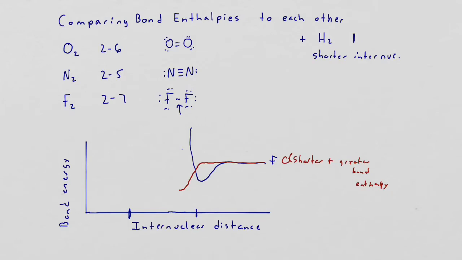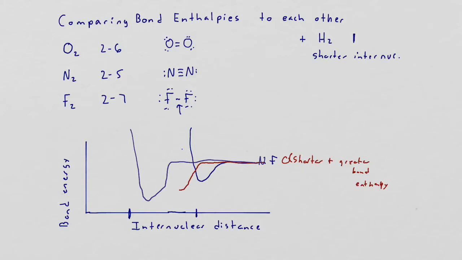and also means more energy would be required to break it. All right. And if I were to then go to, let's say, nitrogen, and do the same thing, nitrogen is going to start at zero just the same way, except it's going to go even further to the left and further deeper down. However, hydrogen would not go as a single bond, so it wouldn't release as much energy during the formation. But it would still have a shorter internuclear distance because it's just a tiny atom. So you have to take into account both things.